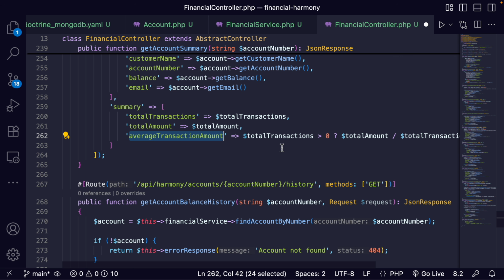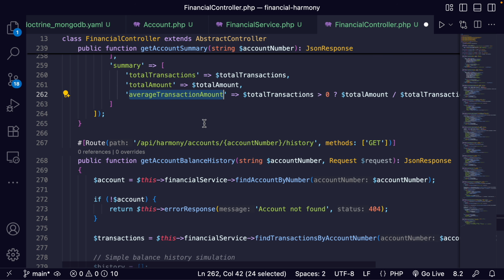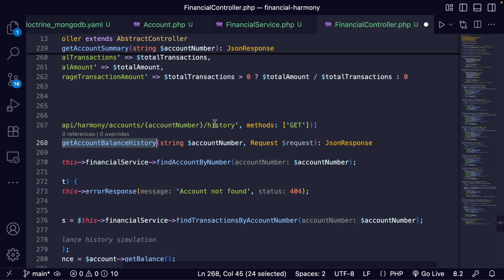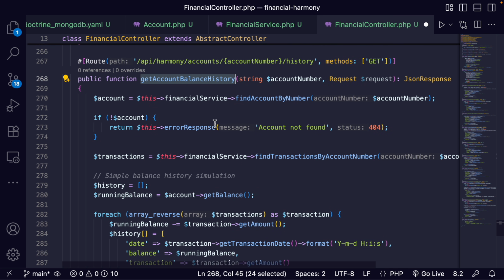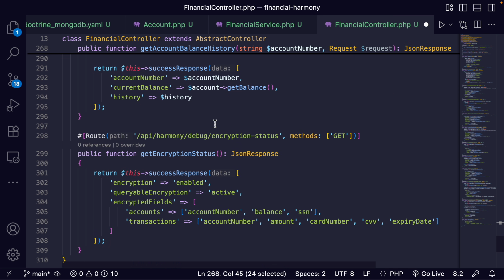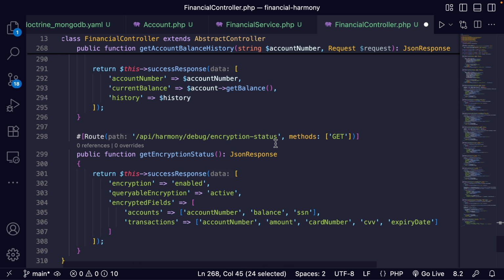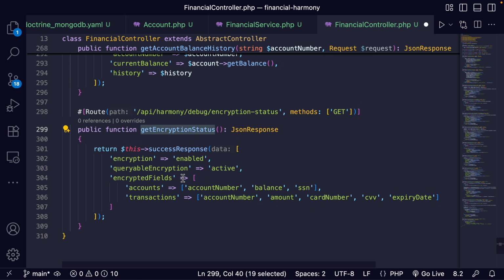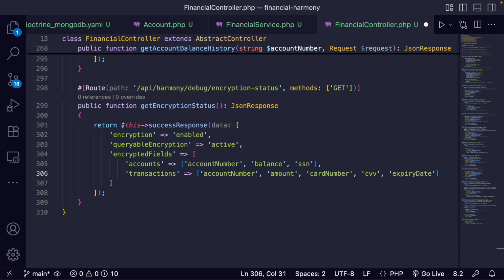So that's nice, that we can actually calculate things right within there. And then we have get account balance history. So these are just all the methods that we need to be able to get what we need. And then we have a debugging route where we're going to get encryption status and just see if these are encrypted correctly.